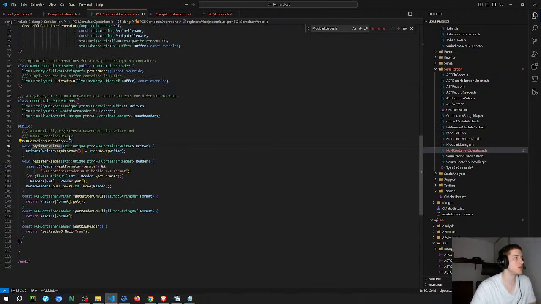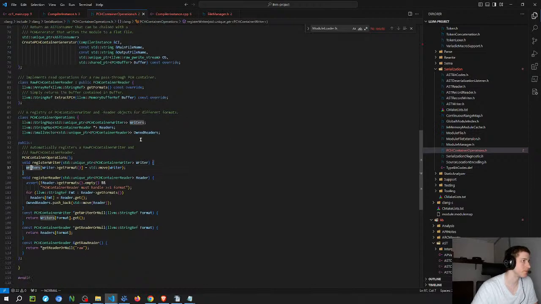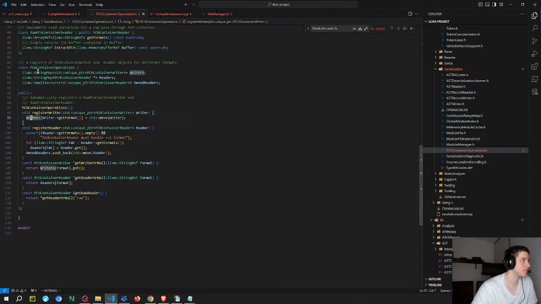So this is probably responsible for doing that. Yeah, this is what's happening here. So they cache the registers on this thing here, and this function creates a register. So it maps the writer format with this writer thing, which is probably something used to create registers later.